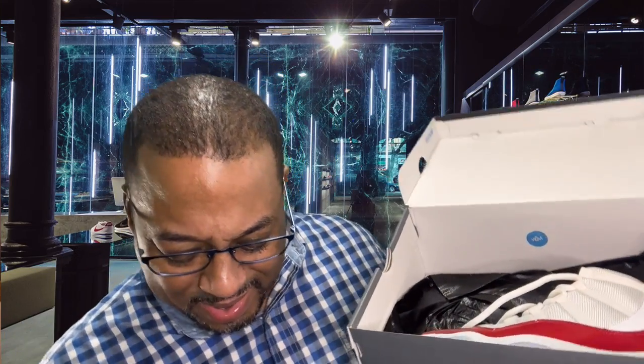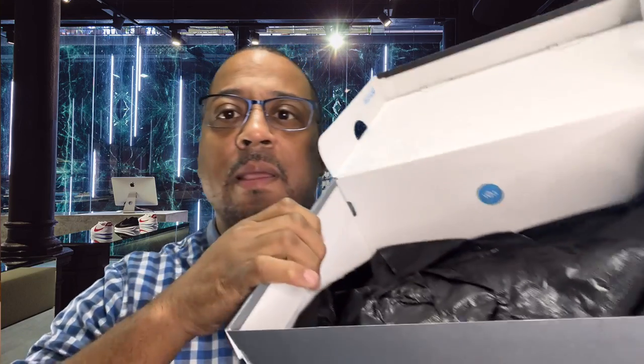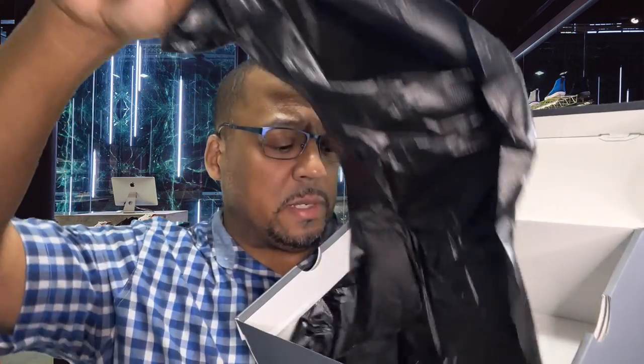Shines, but oh my goodness, hold on. Get this thing out of here. Look at that. Oh, yeah. We're gonna have a deeper look in a second. Inside the box, just got a little bag. And once again, I don't know how this ended up in the wrong box. I really apologize. With the money you spend on this sneaker, you're gonna get the authentic box. We'll work something out, but for right now, let's just go ahead and take a look at this design.